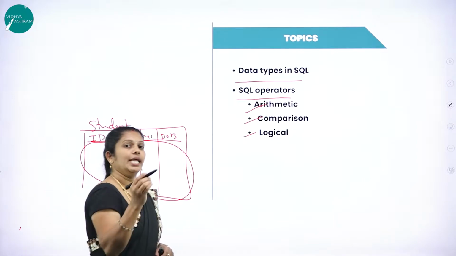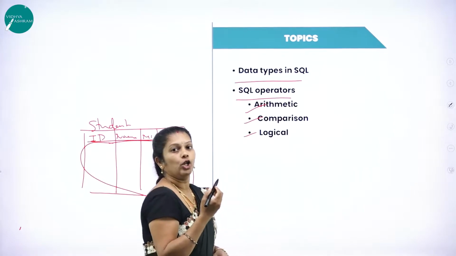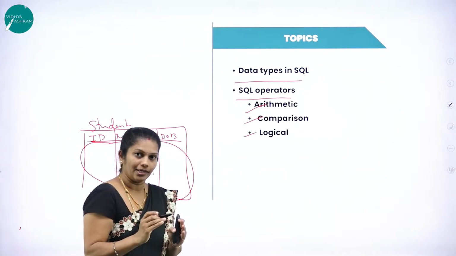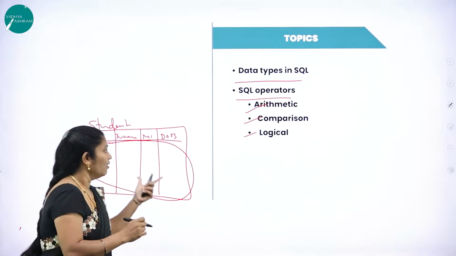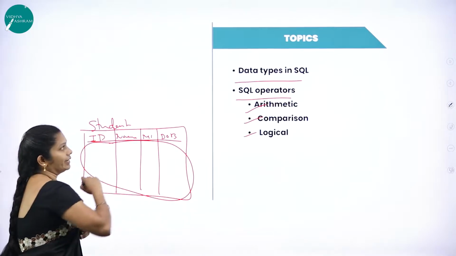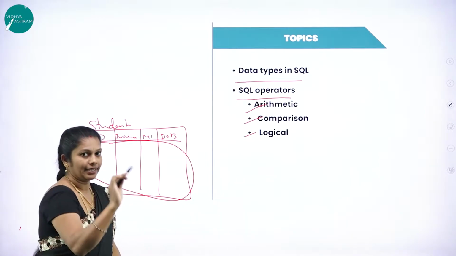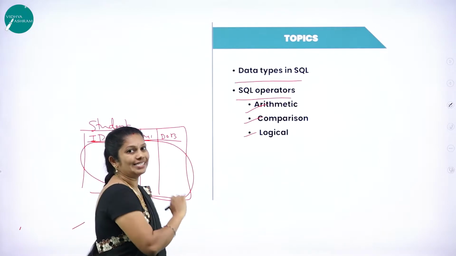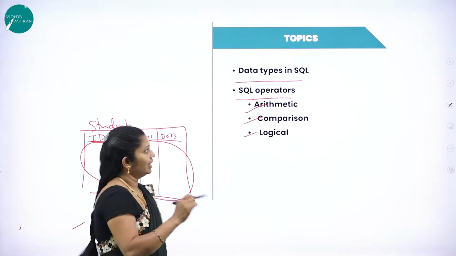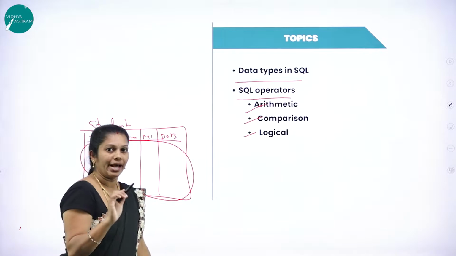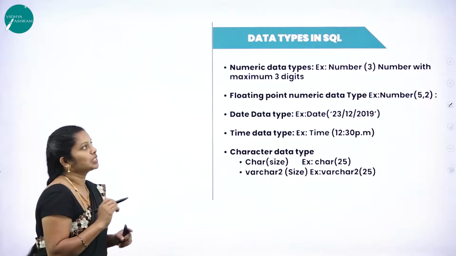Then what do you mean by this data type? Data type helps to represent what type or which type of value we are inserting. Whether it is a number format or character format or a string format or a date format or time format, which format we can insert the records, values in the table. Regarding that, mainly in data types we are using. Data types will tell you which type of value we are inserting in the table. Then when you come on SQL operators, there we have arithmetic operator, comparison operator, as well as logical operator. Now, one by one we'll discuss regarding the data types used in SQL.